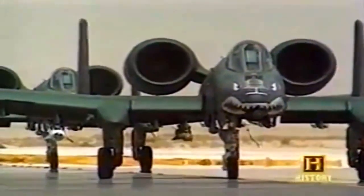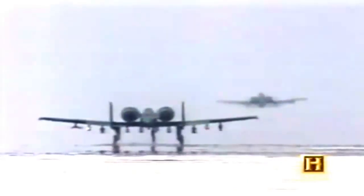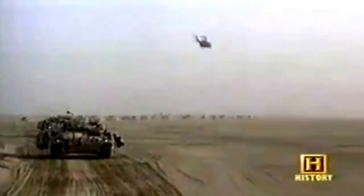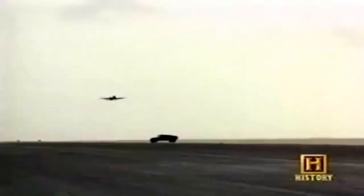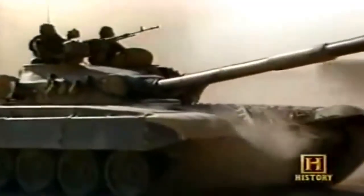When the war broke out on January 16th, 1991, there was an urgent need for a missile-launching tank buster. The A-10s were committed to combat for the very first time. Back then, we had nobody with combat experience except for a few of the very senior leadership that had flown in Vietnam, so a lot of people were unsure what to expect. Deployed to the Gulf to back up coalition ground forces, A-10 squadrons launched on Iraq's thousands of tanks in the mother of all battles.